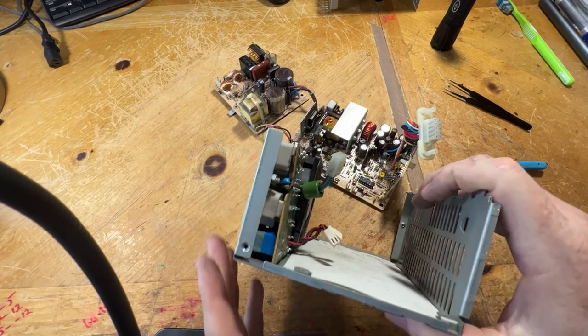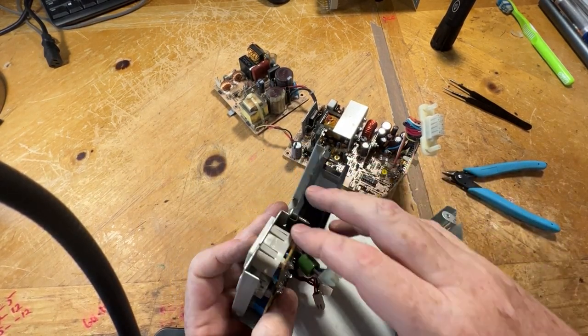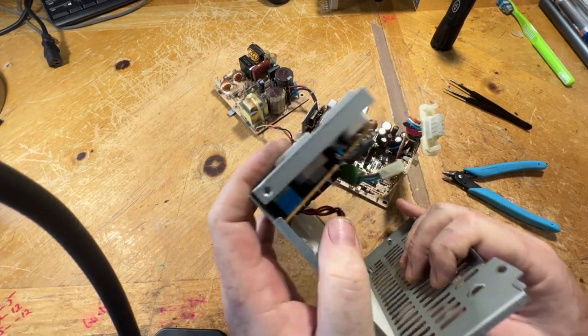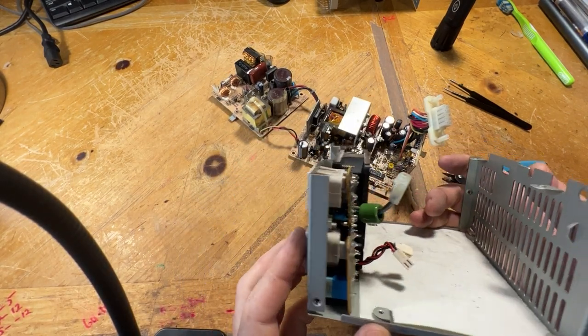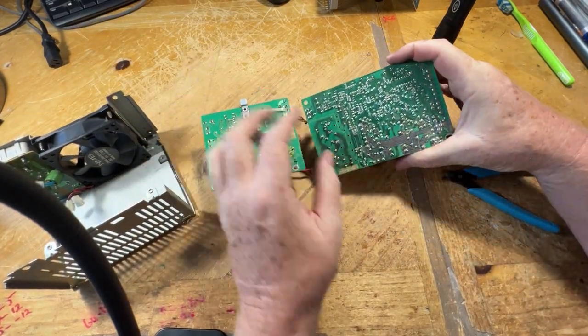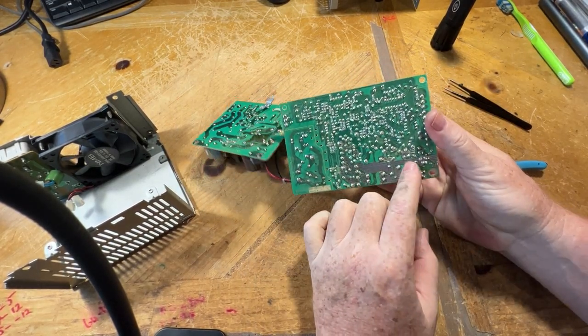Then here they have this little board where the two connections are. Now there's this other little board connecting them together. First time I've seen one like that. I don't think there's any caps on that. No, I doubt it. Put that aside, let's go take a look at the bottom of this board to see if there's any corrosion going through. My main area of concern is this cluster over here.